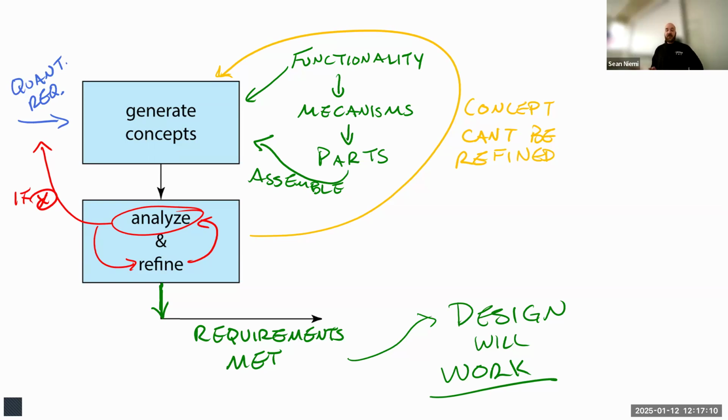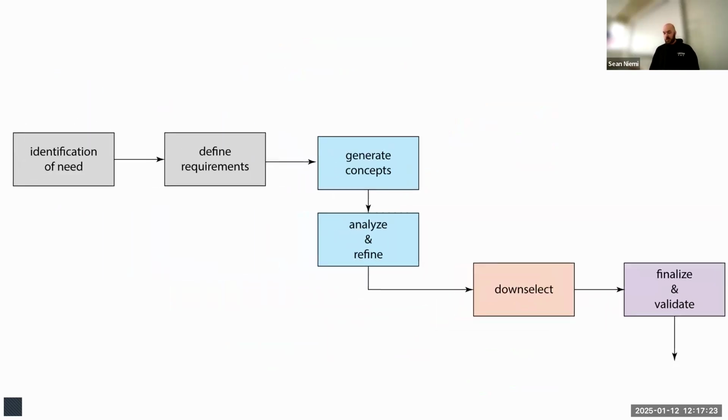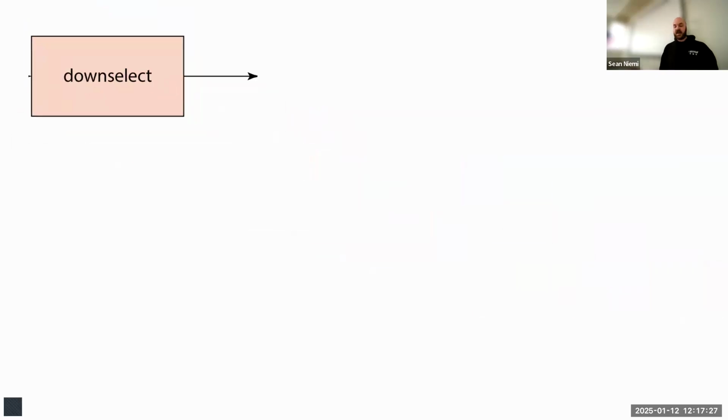Or even better, have three or four concepts that you're refining in parallel, and you go, ah, this one's the one that I like the most, that's got the most potential, and you feed that one forward into the rest of the design process. All right, once we have a concept that works, we're going to bring it down into the down selection. So at this point, we are going to have many concepts coming in.